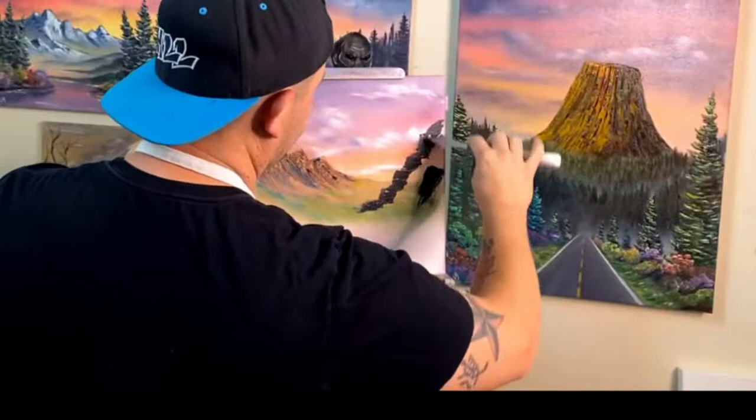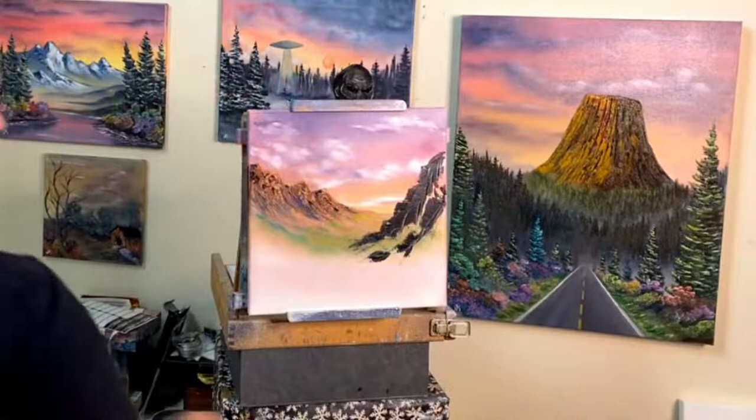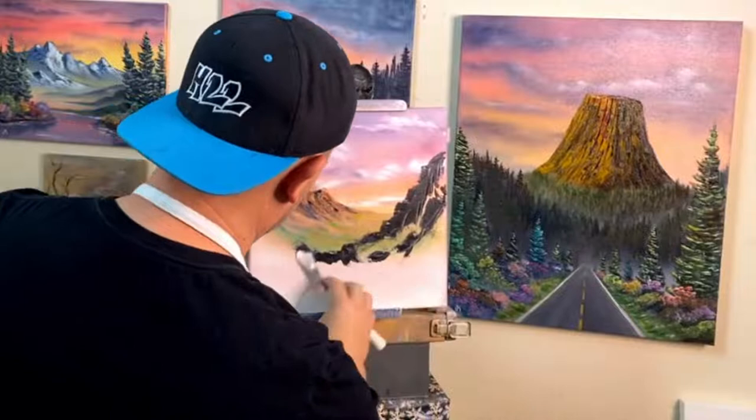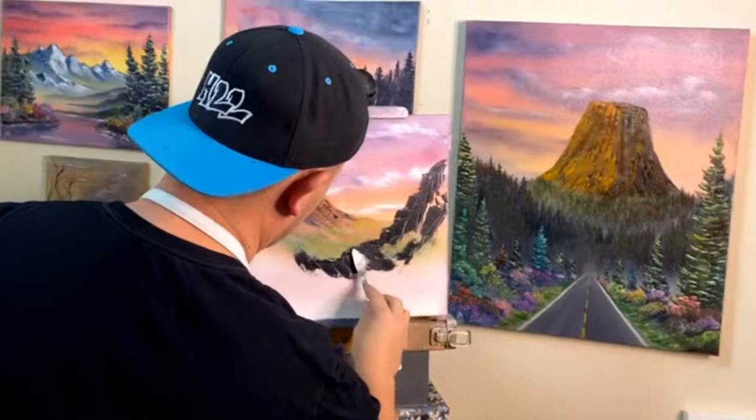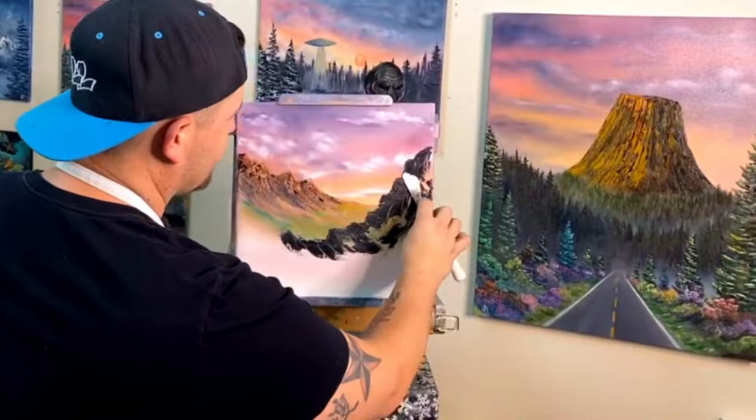Doesn't have to be uniform. Don't want it all the same amount of black, otherwise it's going to be too thick. Okay, so we'll come down, maybe this way it comes up over here. And then just like that, we got our own little bit of mountain. Again, we're only worried about what the top edge looks like. Everything else underneath, you can cover or fix. I like mine to have these little drop downs, right? Little imperfections, so it's not just a straight line that comes down.